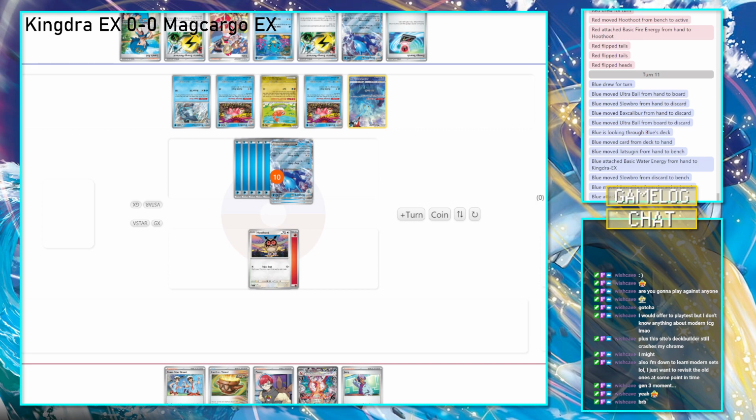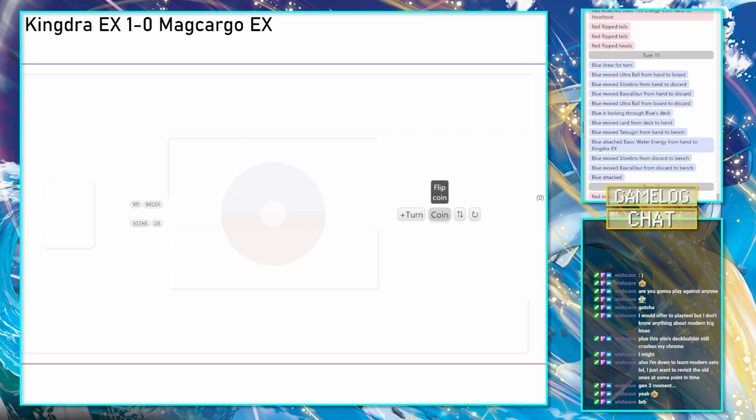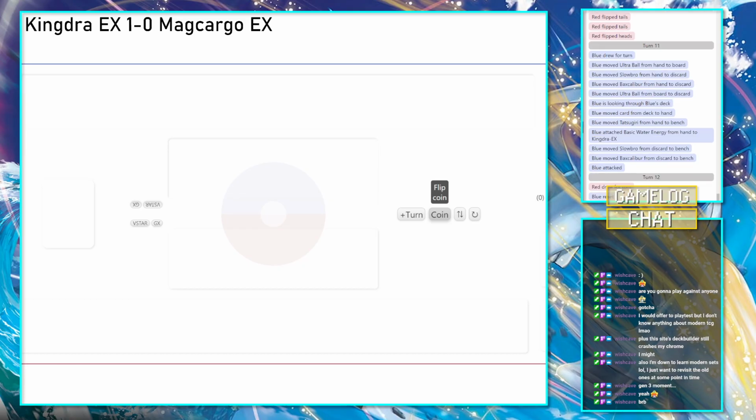Yeah, I think I'm kind of screwed. I could Flail. Yeah, I think this is a forfeit for the MAGCARGO. We're gonna set the score to 1-0 on KINGDRA EX. We're gonna reset both. We're gonna flip the coin. Red heads, blue tails. It's tails again. Blue goes first. Woohoo! I also forgot about the mulligan rule.